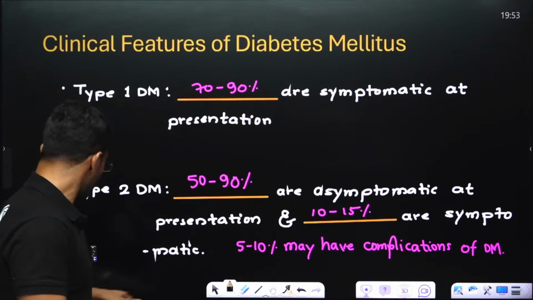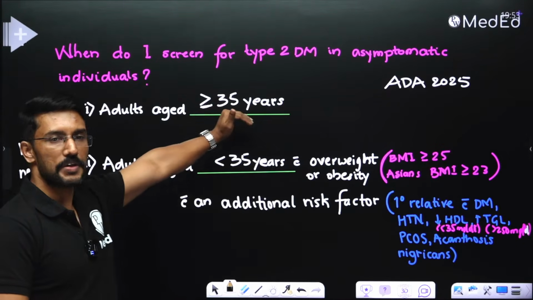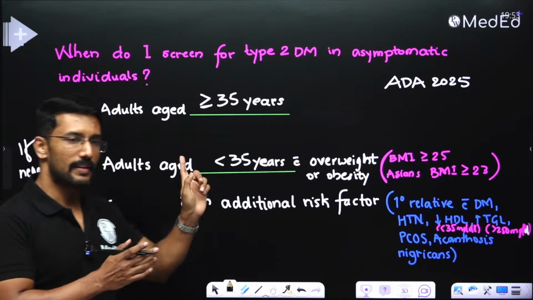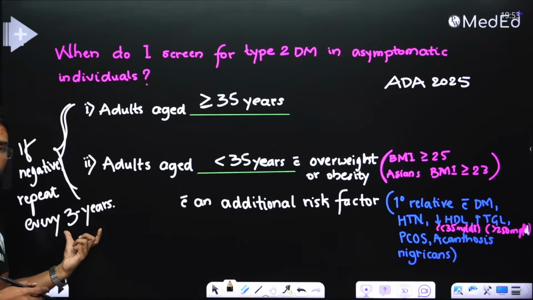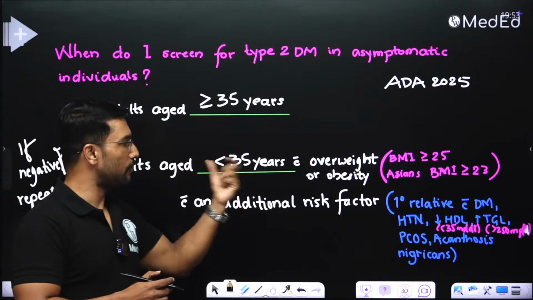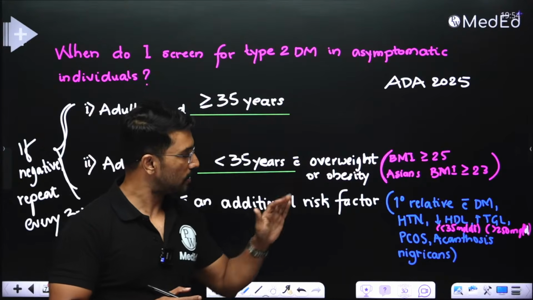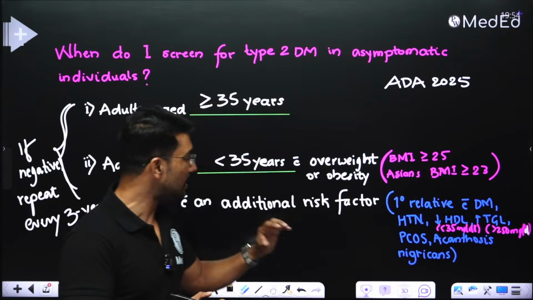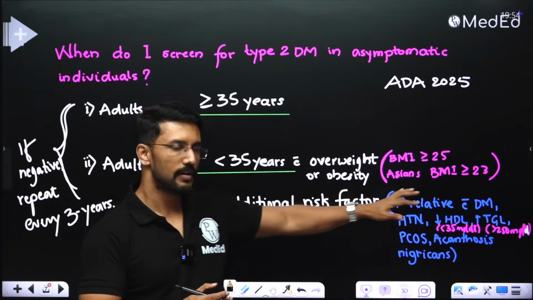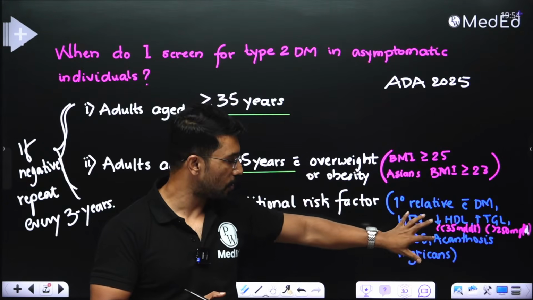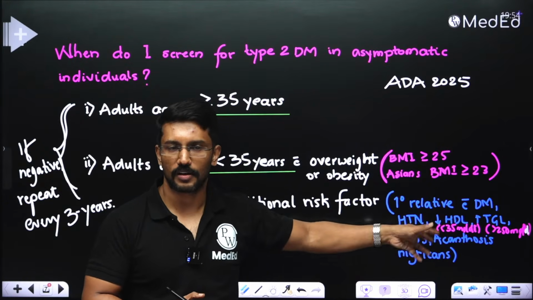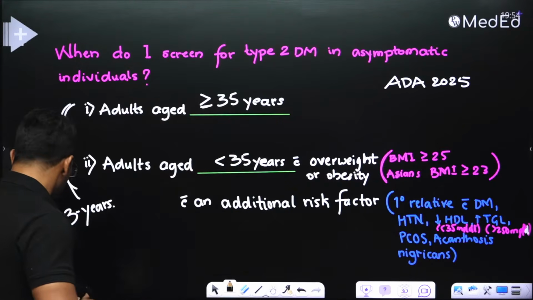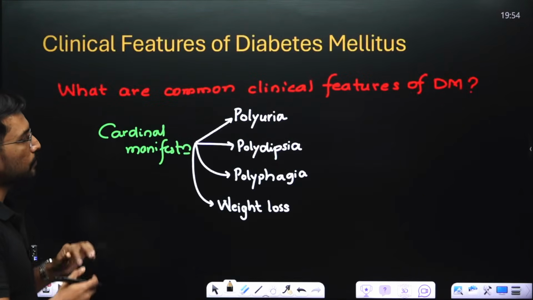When should we start screening? We should start when someone turns 35 years. And if the screening is negative, he is not diabetic, then every 3 years we need to continue screening. We may consider screening early, before 35 years of age, in individuals, especially Asians, with a BMI of more than or equal to 23, with an additional risk factor for diabetes, like having a family member with diabetes or hypertension, high triglyceride or low HDL, PCOS, or markers of insulin resistance.